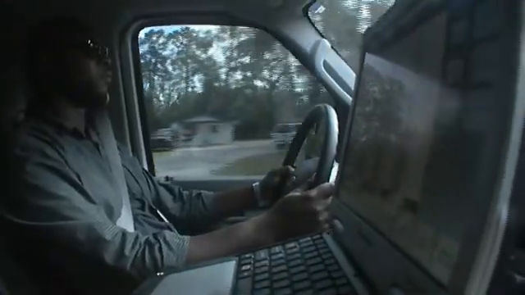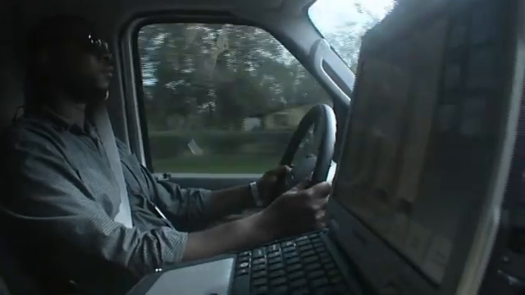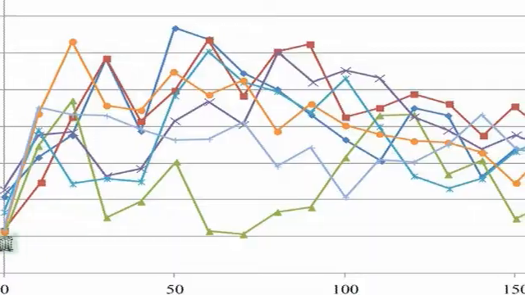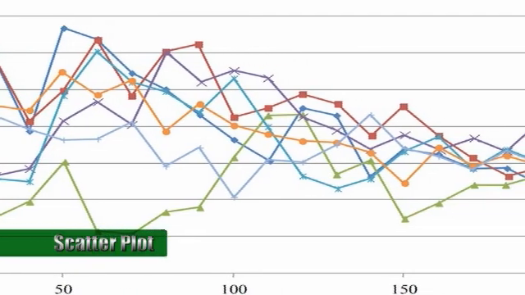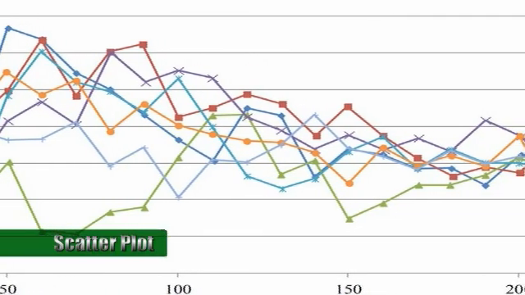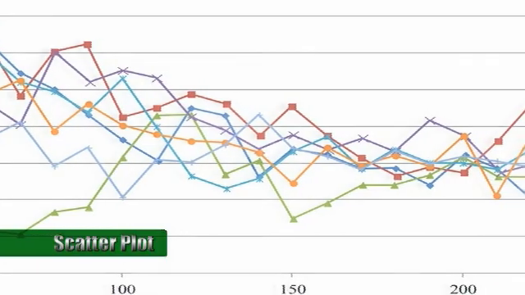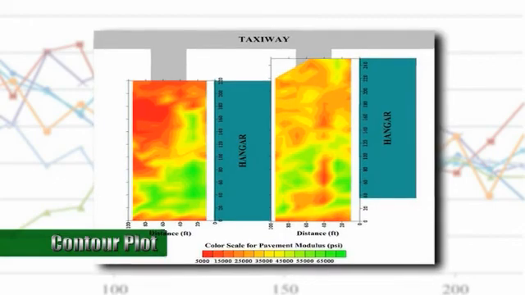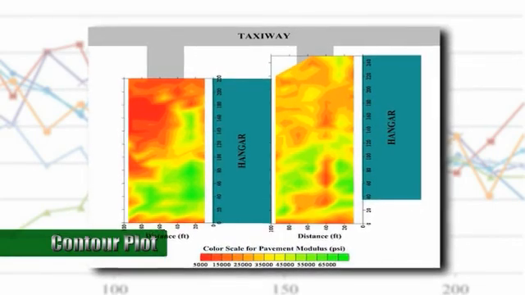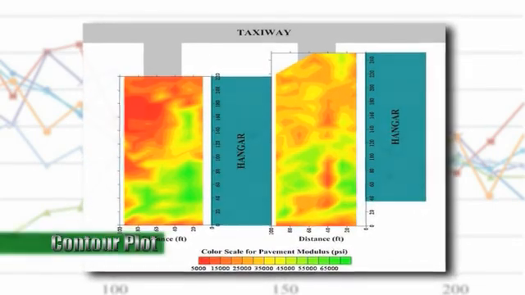So to collect that data, we had to make multiple survey lines along the direction of traffic, and that translated into a large amount of data. The traditional scatter plots were not the most efficient way of visualizing that data, so we moved on to plotting those data in a contour plot and basically coming up with a map of pavement density.